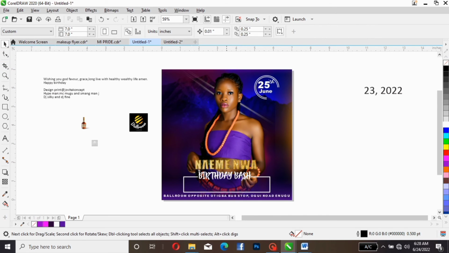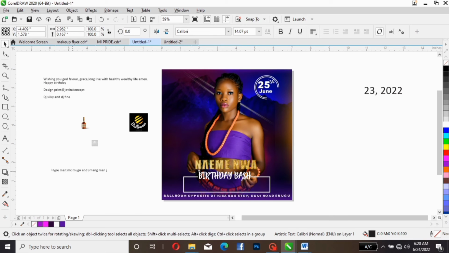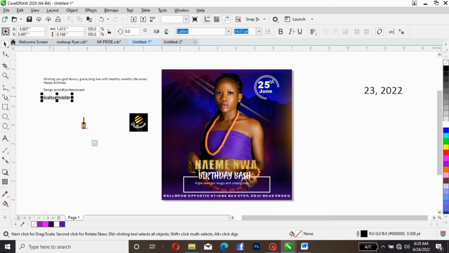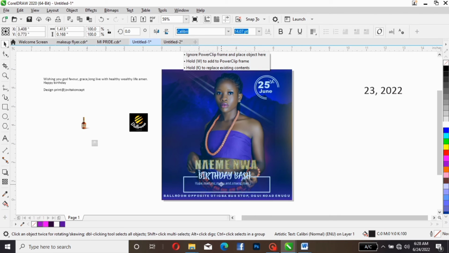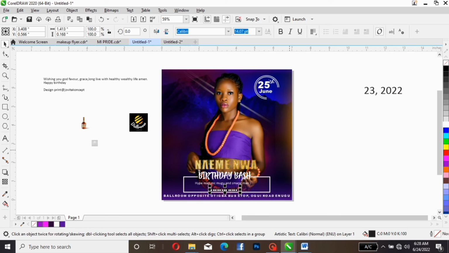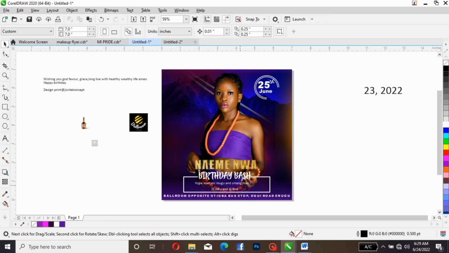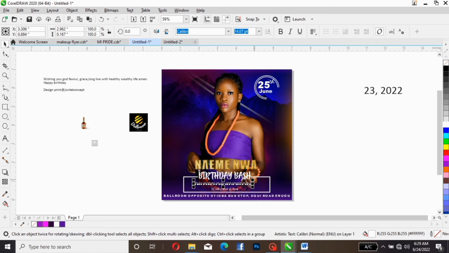So the next thing we're gonna do now is that we bring this what's inside there. Let's bring it over here. Then change the color to white. Then the same thing is applicable here. Bring it over here and change the color to white. Let's increase it.